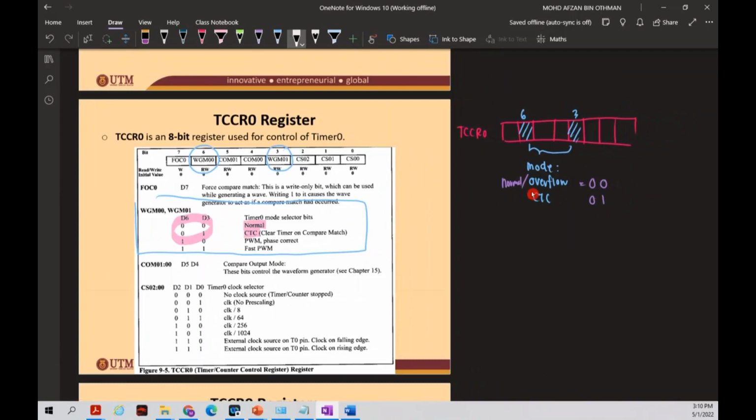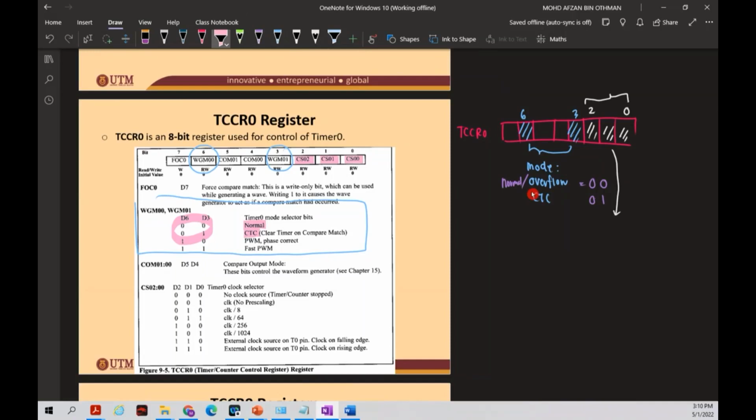The bits that you need to know next are bit 2 until bit 0. These 3 bits are CS02, CS01 and CS00. So what do these bits do? We're focusing on this part here.